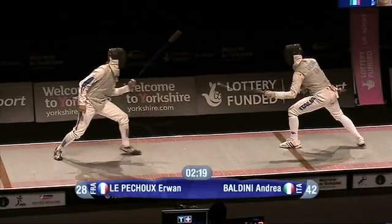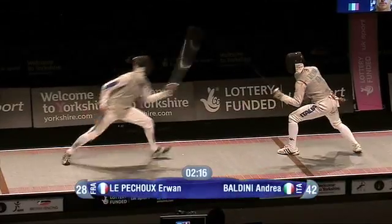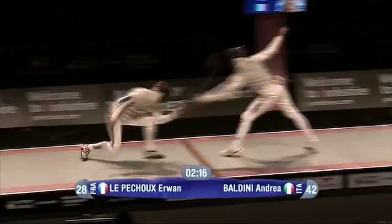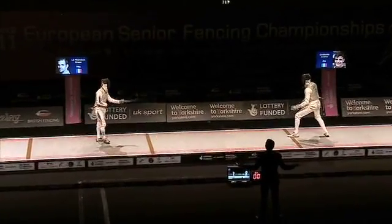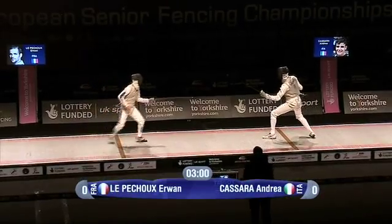The referee has to have eyes like a hawk, because it's him or her who decides who is the attacker and the one with the right to score the point. The attacker is the one who's judged to have raised his sword towards his opponent first. The referee will signal the start of each bout with the words "en garde," "prêt," "allez," "en garde," "ready," "fence."